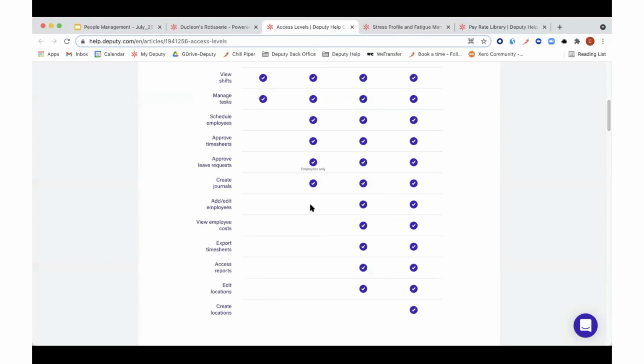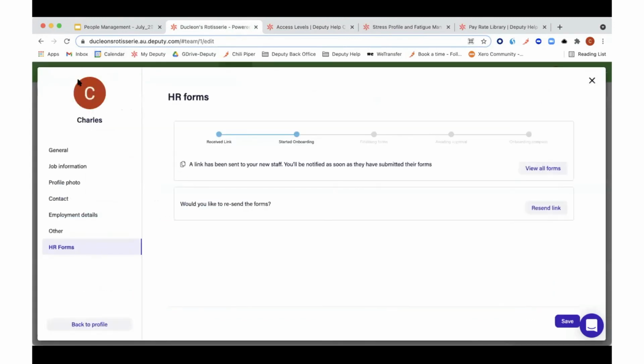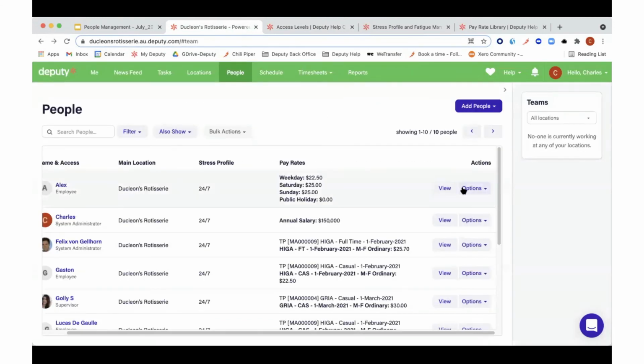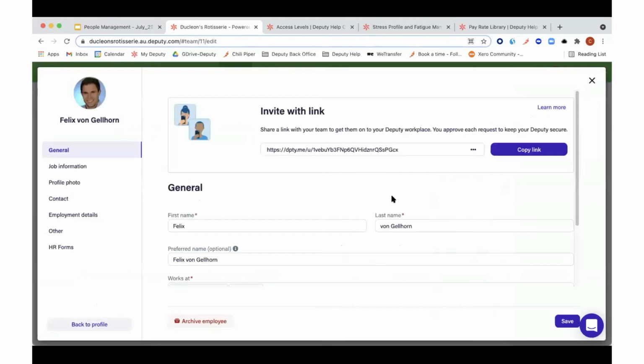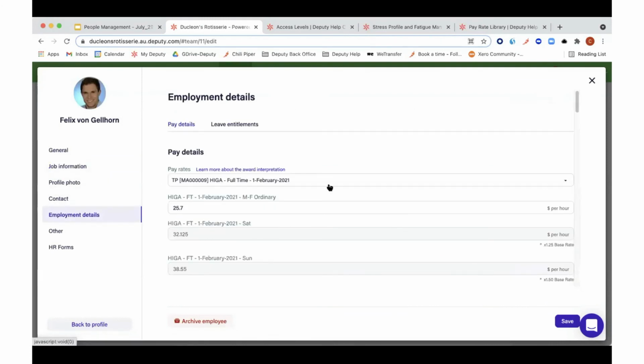And then there was a question regarding awards: how often are awards updated, and what gets updated from the Deputy side? This really depends on when Fair Work releases an update on any award. This update is communicated to you via email if it's relevant to your account. However, please do remember to update your base hourly rate if it does apply to you. As Charles mentioned, all the multipliers, so the calculations with regards to overtime and penalty rates, will be automatically updated in the system. But it is your responsibility to ensure that you've got the right award version and the correct base hourly rate set. So that's another one.